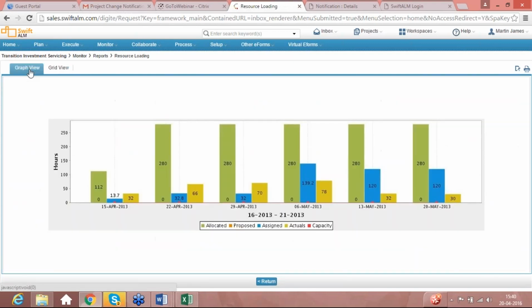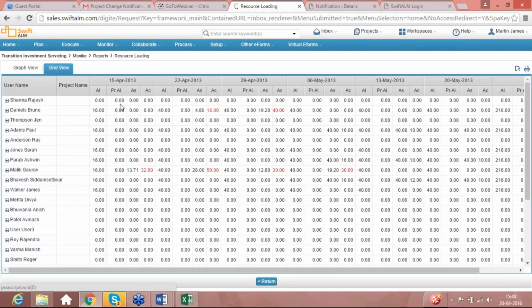The first part of the report is a graph view, which gives you the allocated effort for the week, the assigned effort for the week, and the actuals. Then there is a red dot which talks about the used capacity of the user for that week. Now the same information is represented in this grid.